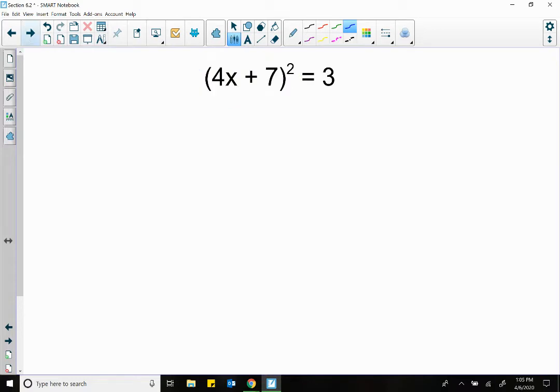What about this one? Yeah, it's just like what we did a second ago. This square part is by itself. It's ready to go. We're ready to take a square root of both sides. What about this one? Hopefully you said no, and we got to get that x squared by itself. And once we get it by itself, then we can take a square root of both sides. I think I have one more. Nope, that was it. So let's go through these and talk about how we're going to get these answers.